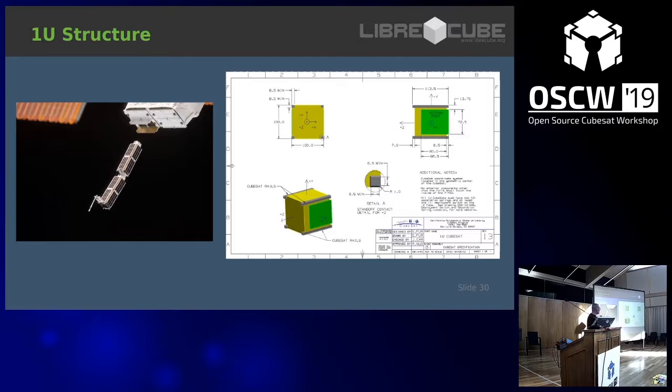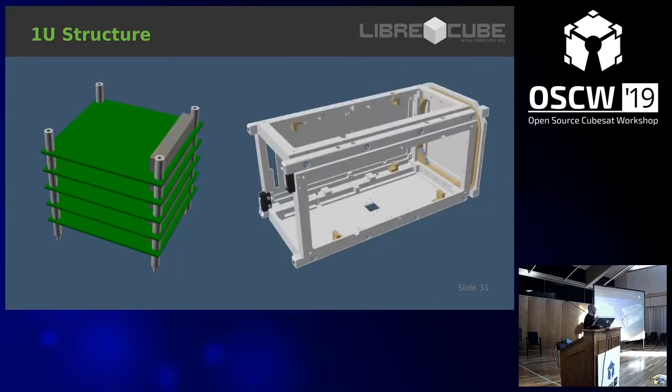So why are CubeSats so successful? It's because they are standardized. They have a standard format that you can put them in these deployers and attach it to any kind of rocket and even the ISS. But, so from the outside, standard. But the inside is basically everyone is doing it different.